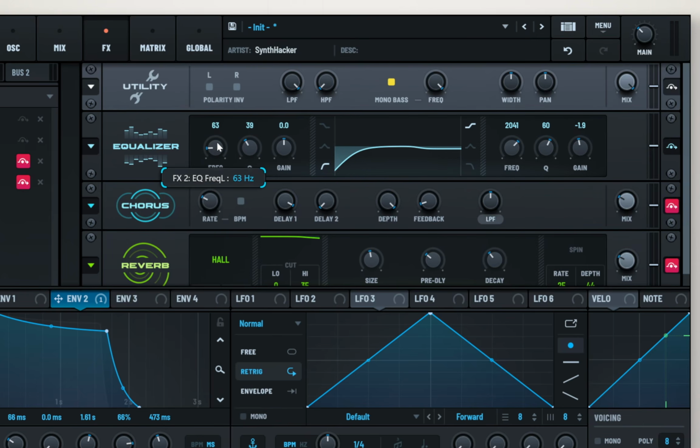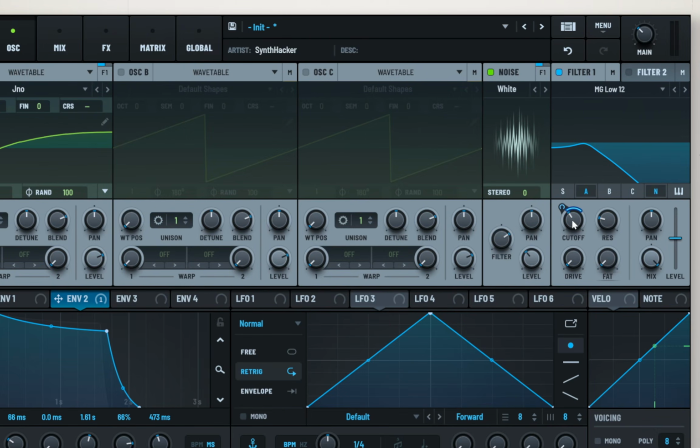Now, if you go quite extreme with this, then this mono bass isn't completely necessary. I was just targeting frequencies under about 100 Hz with this. Also, just to give it a bit more of an analog sound, just tame some of the highs. This is so that even if we do open up our filter, it's not too bright and you can kind of adjust this to your own taste.